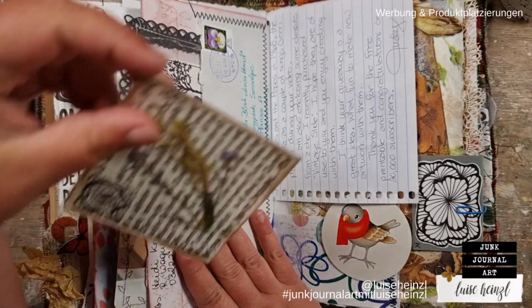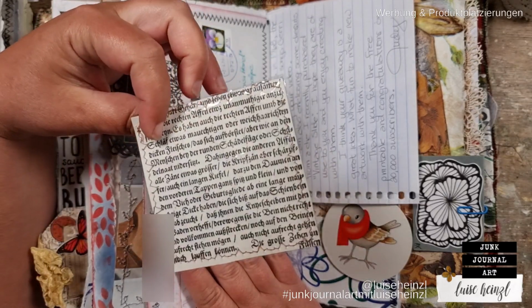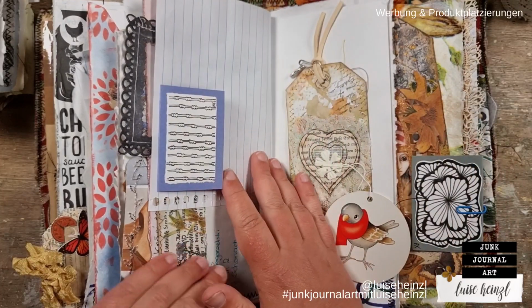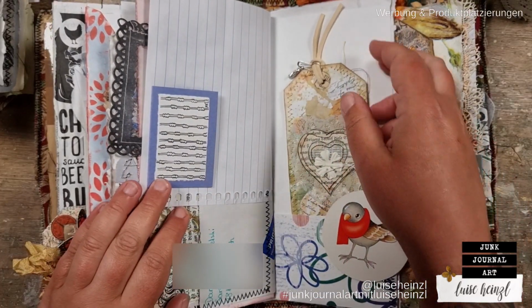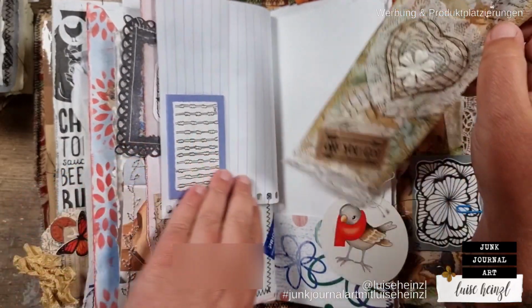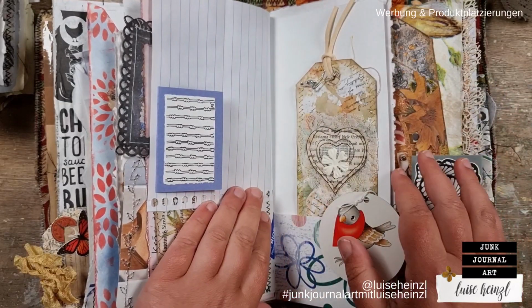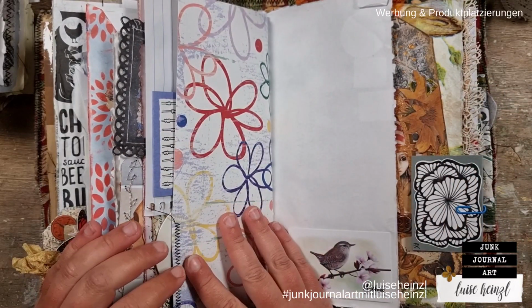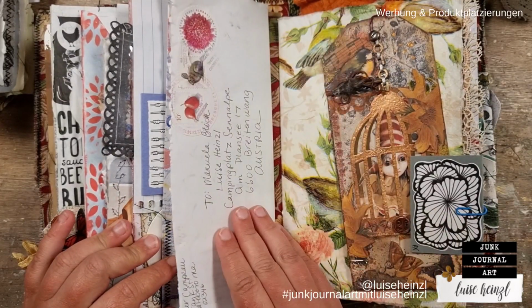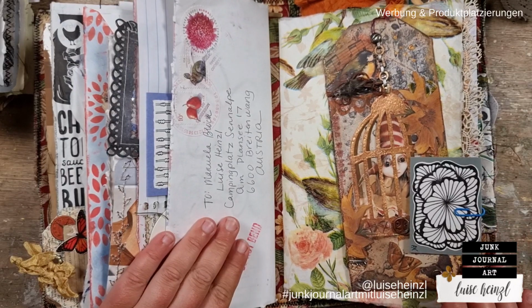And I'm this kind of crafter who likes to use what I have. And of course, I want to learn new techniques. And of course, I want to learn something new from you and from others. And I, of course, buy some new things for my craft stash. But I try to use mostly what I have because I don't like to hoard anything. I'm not the hoarder. I like to use my stuff.